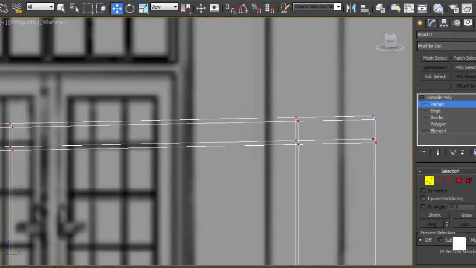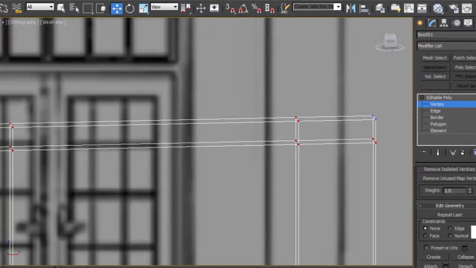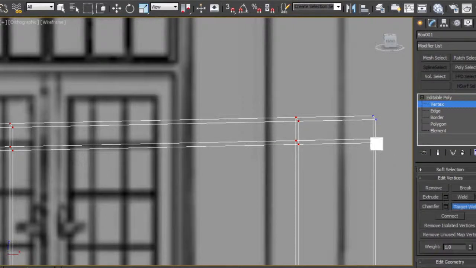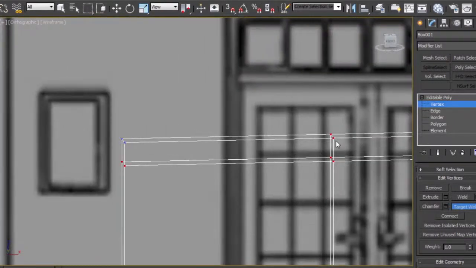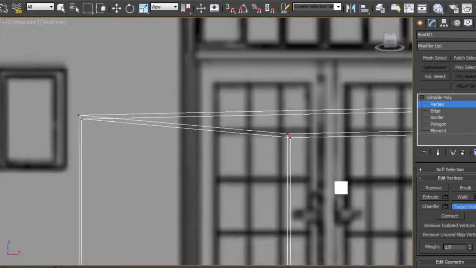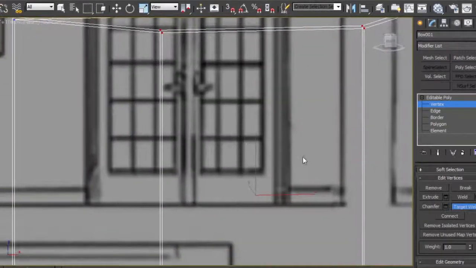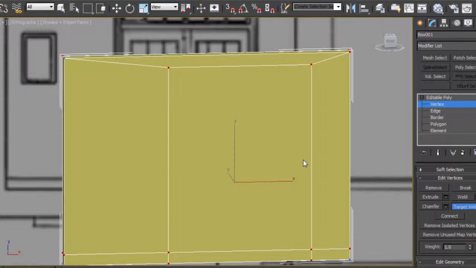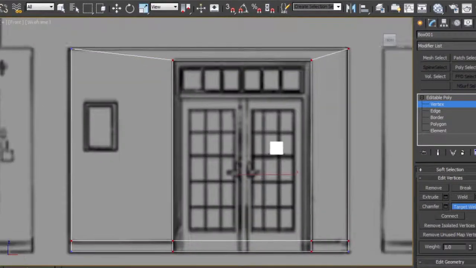I can now take a few moments to quickly target weld all of these loose vertices. We always want to try to have quads. And the next step is going to be to differentiate, in this case, between the door and the windows.